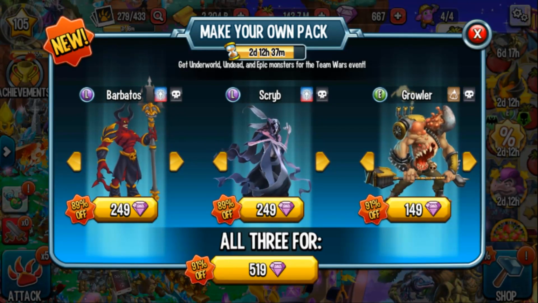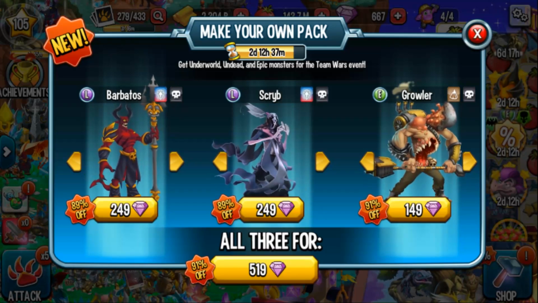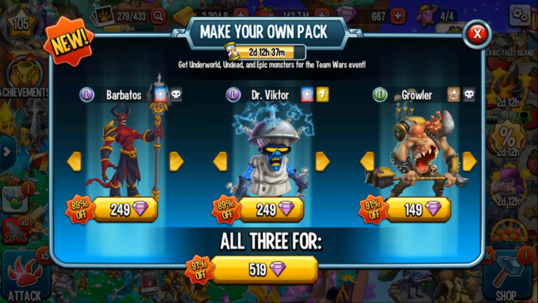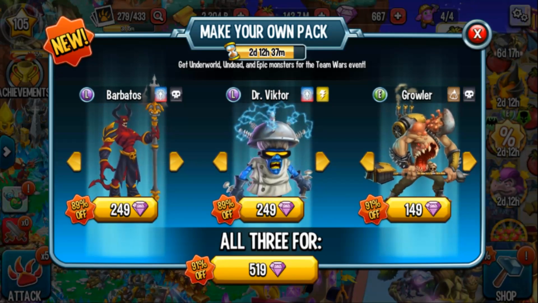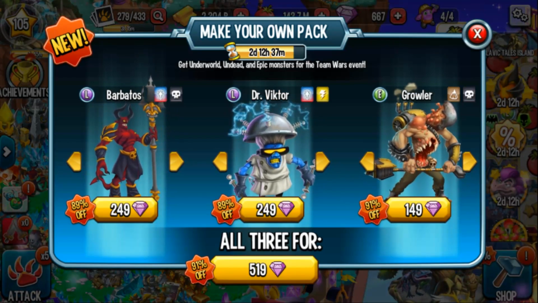And so in my personal opinion, the best pack you can create is Barbados, Scribe, and Growler, or you can even do Barbados, Dr. Vicktor, and Growler. And for these 3 monsters, I definitely think that 519 gems is a really good price. And so with that being said, that is pretty much going to conclude this video.